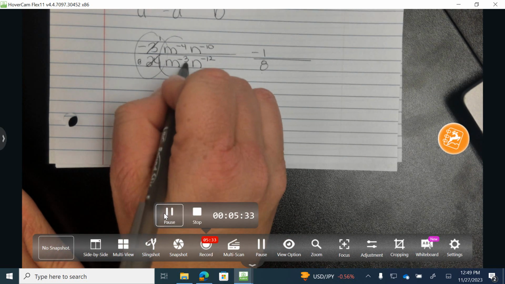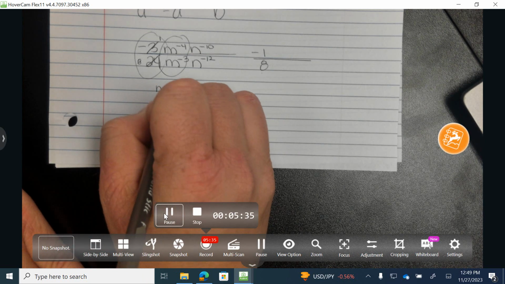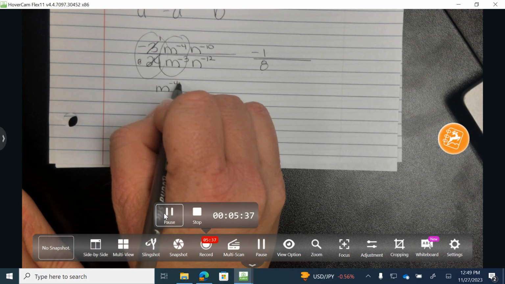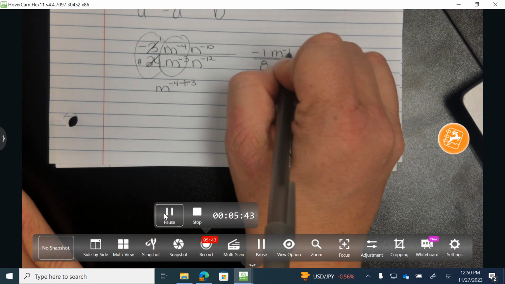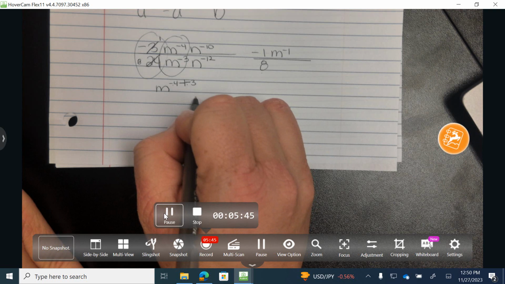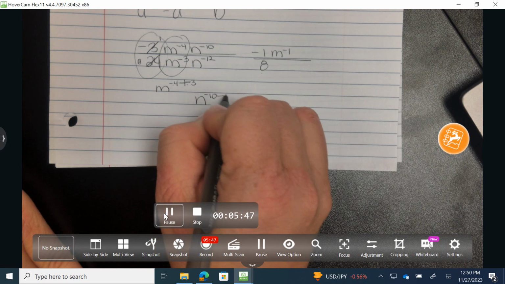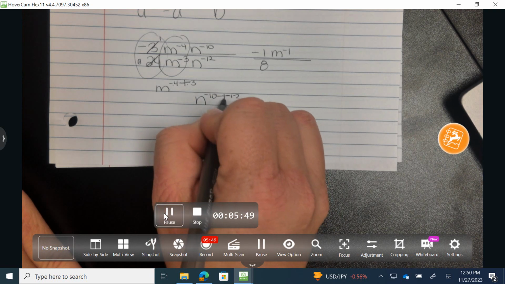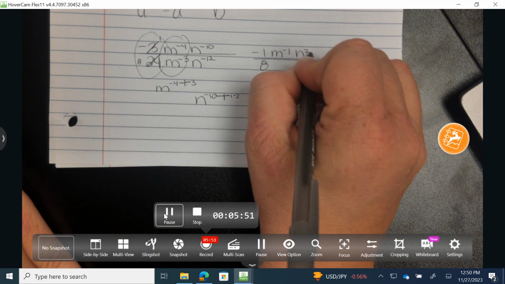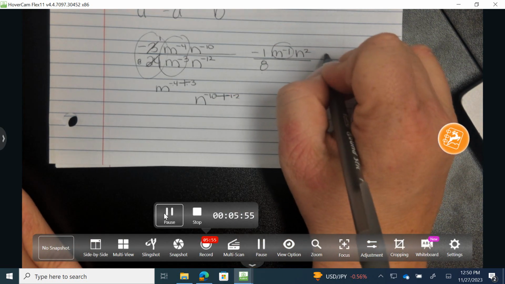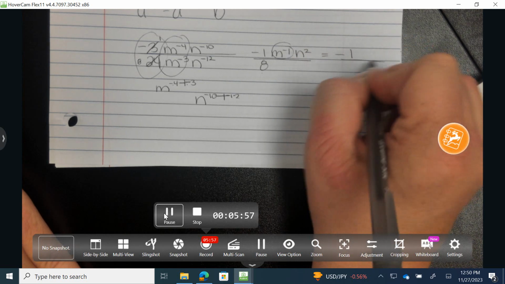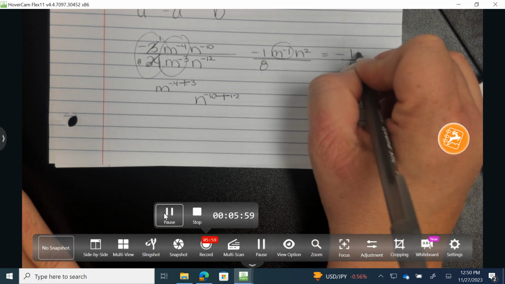Okay, let's work now with like terms. We're going to take the top exponent when we're dividing, subtract the bottom exponent. Two negatives make a positive, and negative 4 plus 3 is negative 1. Same thing with n. Top exponent, subtract bottom exponent. Two negatives make a positive, and I end up with positive 2. M is not happy, so it's going to go to the bottom, and my final reduced answer has m at the bottom and n remaining on top.